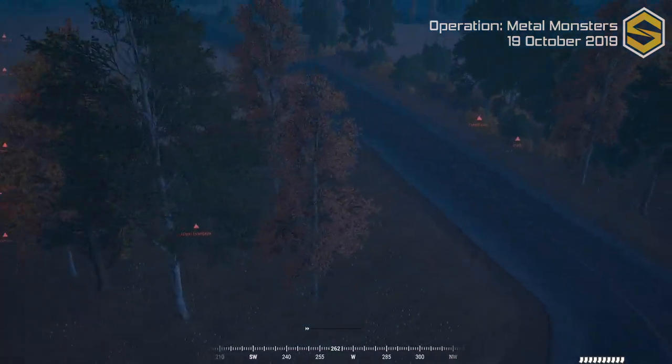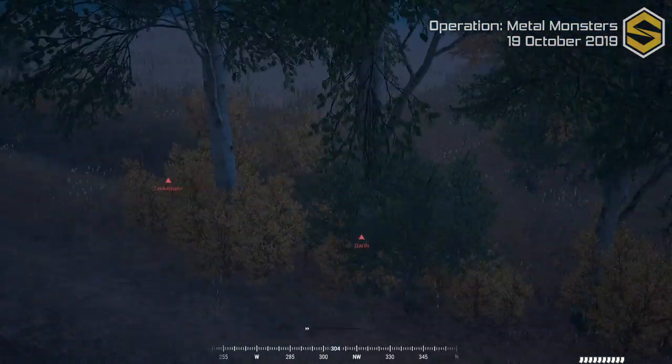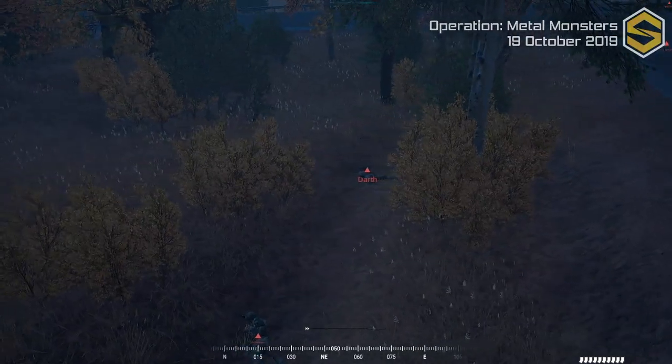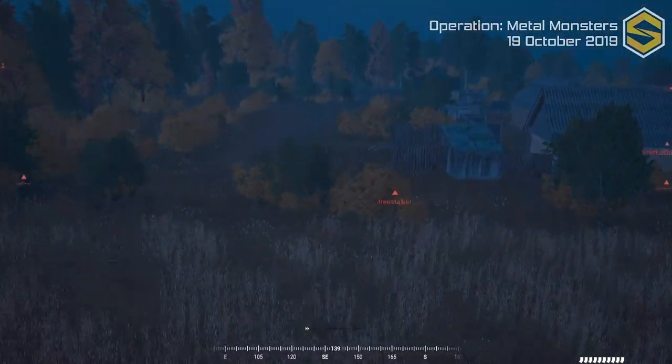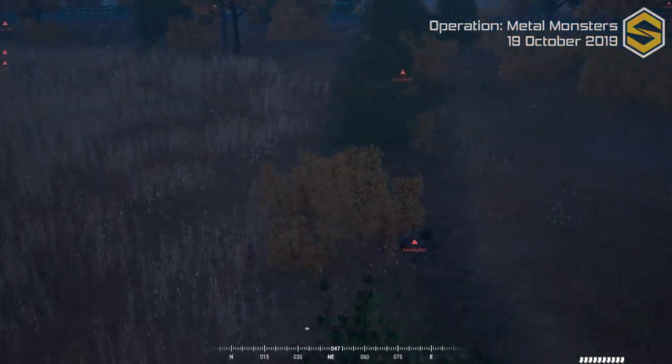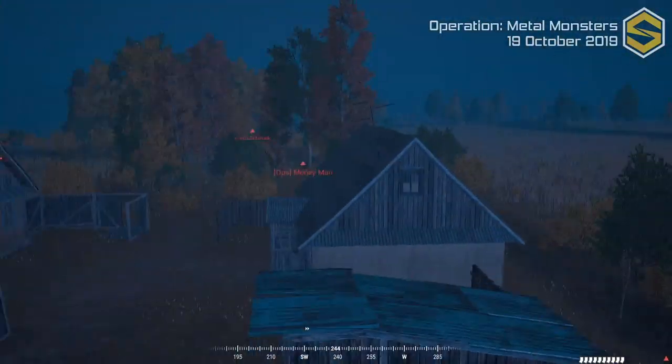Evan SMA, along with, looks like it's a Muffinator and Darth, chilling out here in the lowland. They're hiding. Evan's in the bush, got his eyes on the road, probably through the leaves. Freestalker and Flicker doing the same thing here.